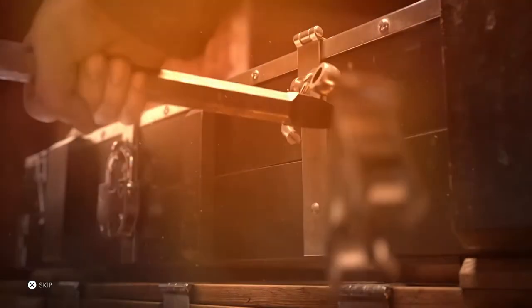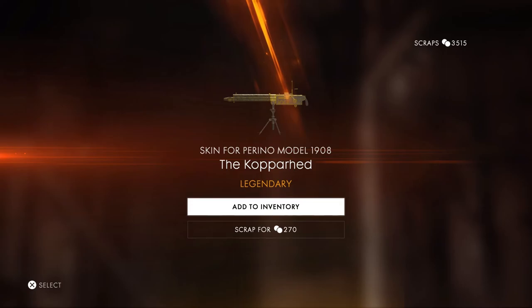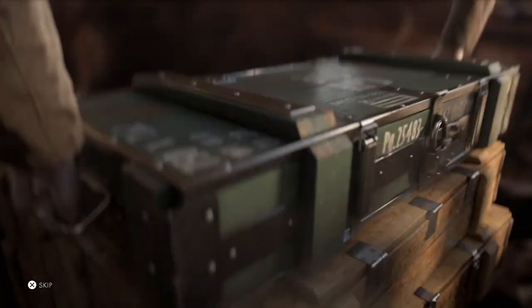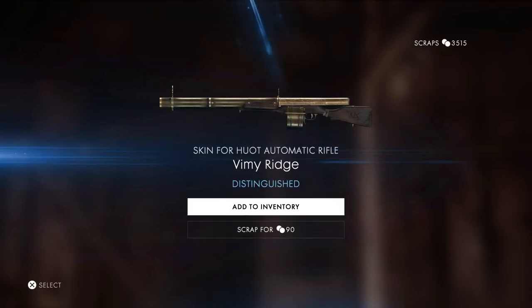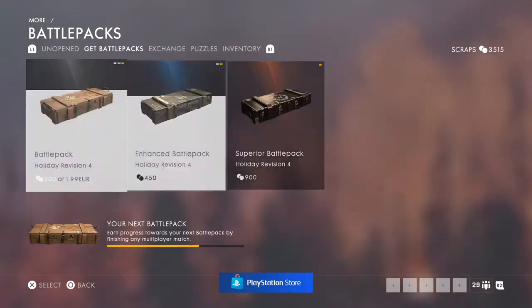Come on, give me something good that I don't already have. Come on, that intro is just so cool. Something for the Perino. I think there's an Easter egg with that skin. I'm not sure. Heard something about it. Not sure how it works or if it is that skin. I think I'm going to get another superior battle pack, though, just because gotta feed that addiction, you know? Opening battle packs in this game is actually quite fun, and that is a really nice skin. And a squad XP boost. This battle pack opening has been quite kind to us, I must say.